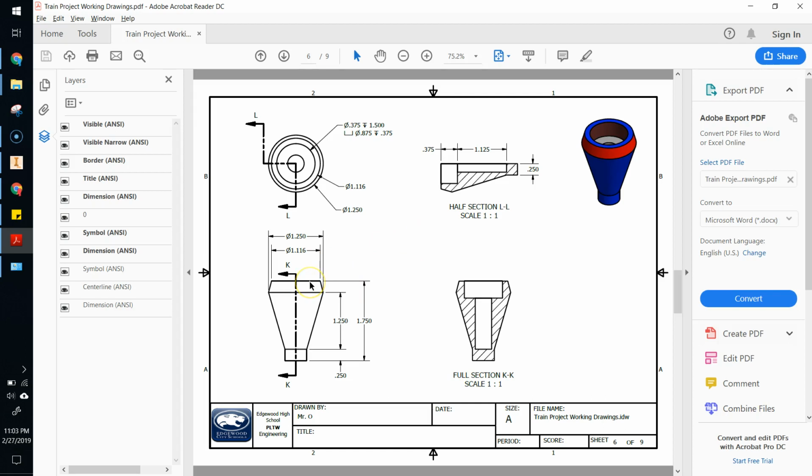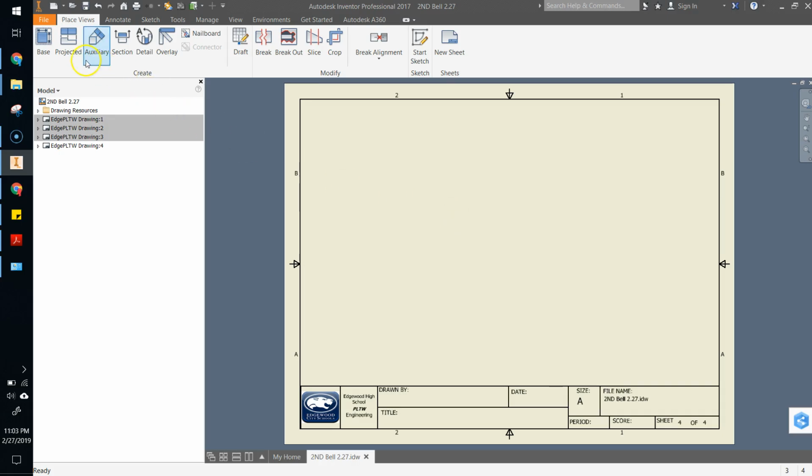So the standard orthographic views I brought on was this view, kind of the side profile, and then a top view. These were both used then to create section views, one to create a full section and one to create a half section. And then my isometric. So my first will be placing these two orthographics and the ISO. Then we'll come back and create our sections.